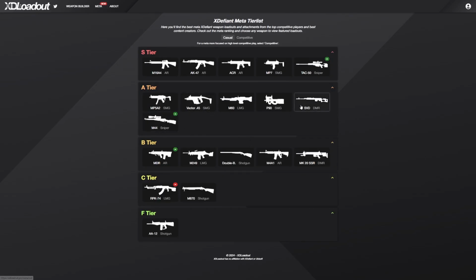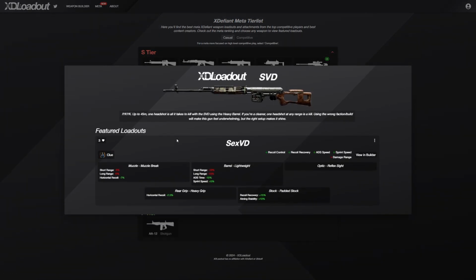Moving on, we've got the SVD DMR, which is an A tier weapon. The build is by Clue. It's been liked obviously 3 times. Muzzle brake, barrel lightweight, optic reflex sight, rear grip heavy grip, and stock, padded stock.